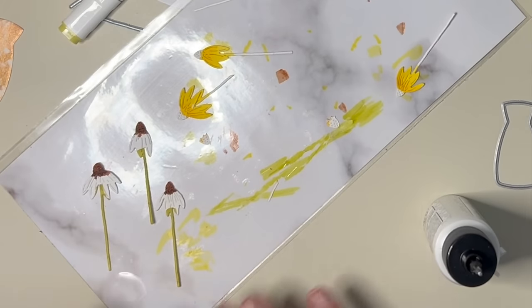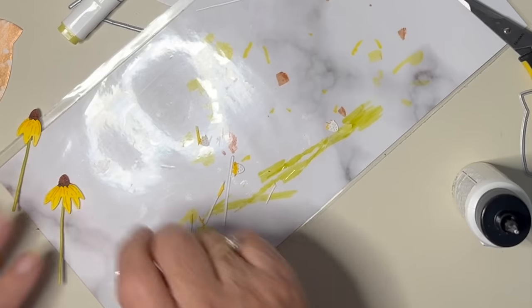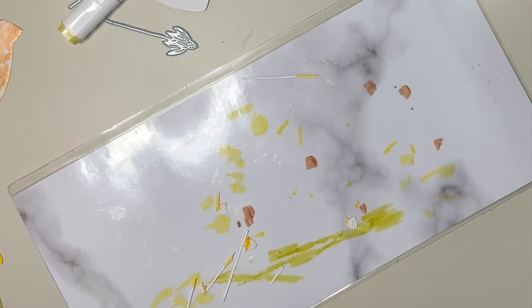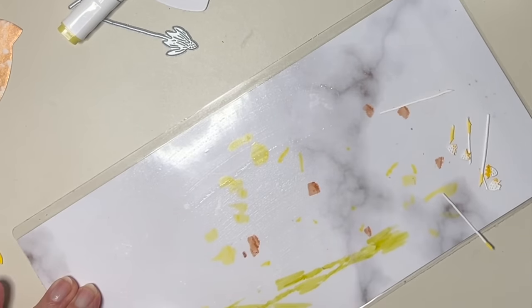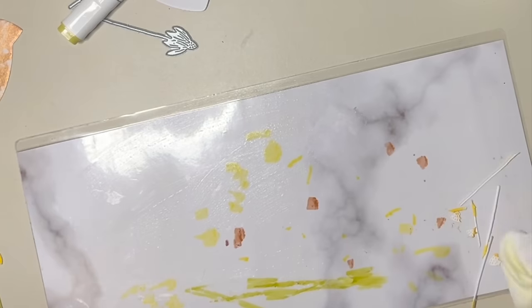So these three are going to be exactly the same. So I'll just cut those, add them to the flowers, and put them with the finished ones. There. That's all the flowers done. Now, if you see me wipe this off with a wet wipe, a baby wipe, a lot of these marks will remain. But a little bit of essential oil will get off. You see? See that? Doesn't want to come. Some of it's coming off, you can see there. But I'll just tip that into the bin.